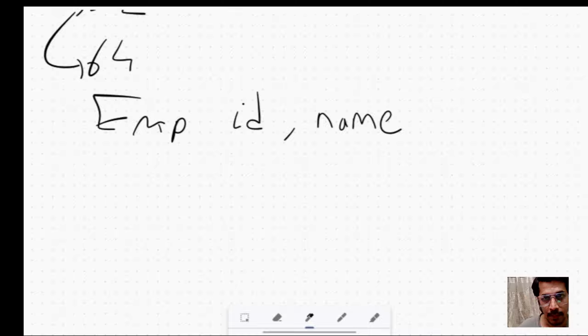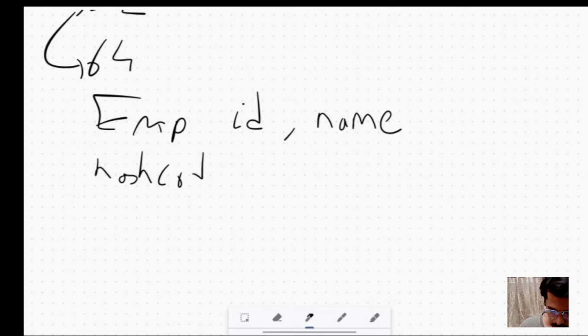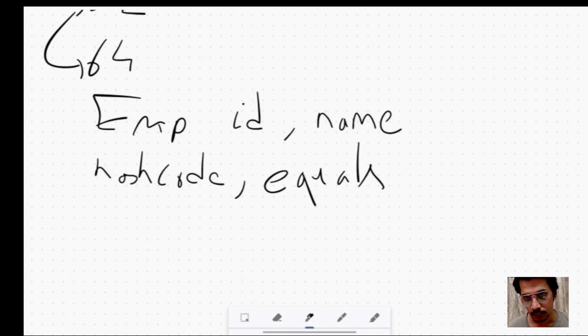We'll need to override in this class hash code and equals. These two methods need to be overridden in the employee class.